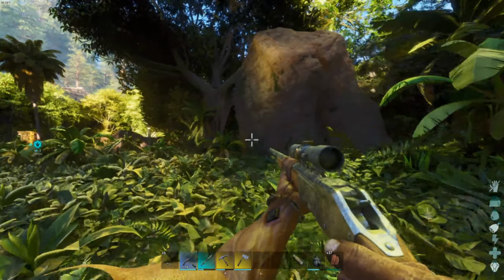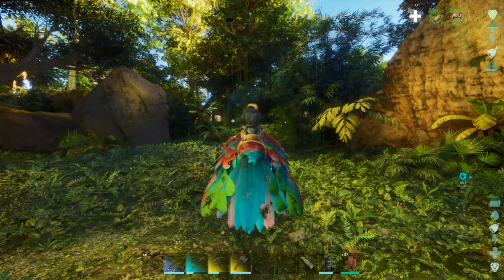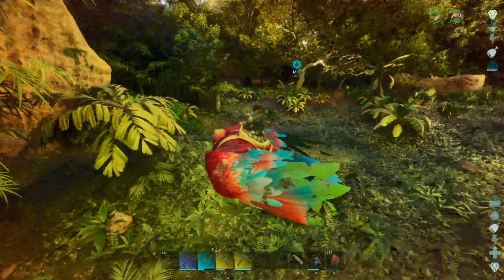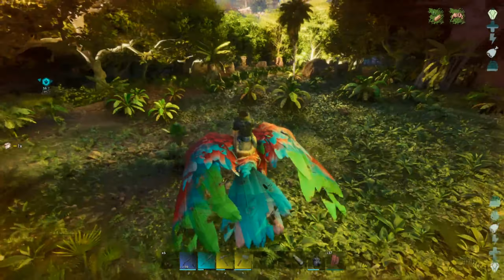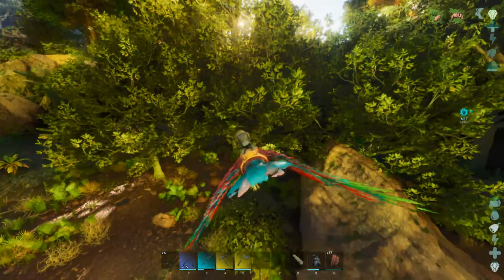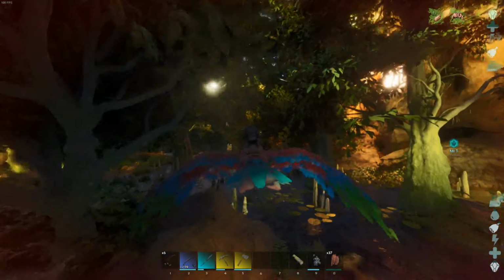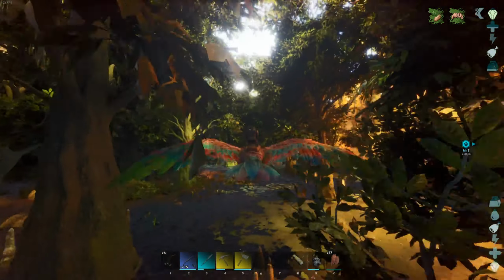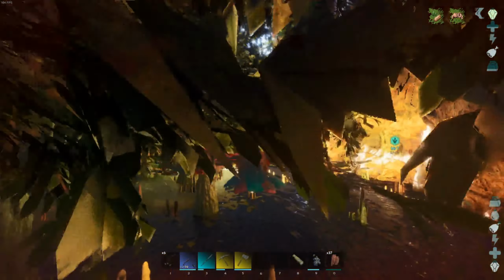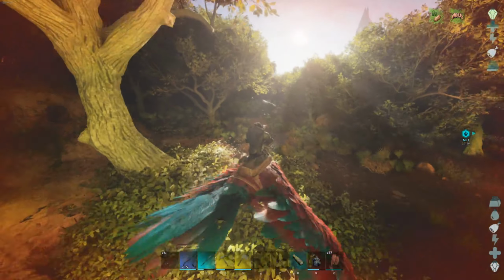Achatina. I'm quite interested in trying to tame one of those actually, because I believe you can use them to produce Achatina paste, which is used as a substitute for cementing paste. I think we would need some veggie cakes to tame those guys, I believe. It doesn't really matter too much what level they are, I don't think, although it might be good to get a higher level one.